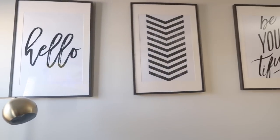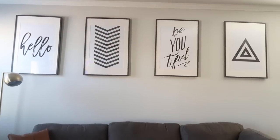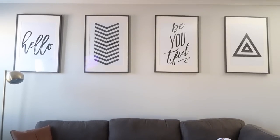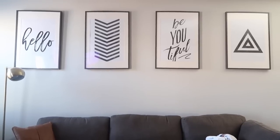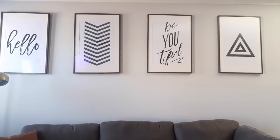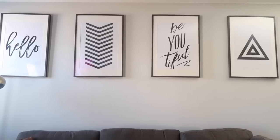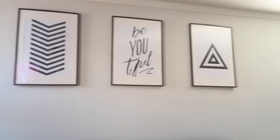Okay guys, this is the final — we actually hung up our photos. This is like the most difficult thing. Every time we hang up photos, we absolutely do not like doing it because we don't want to mess up the wall. But I think we did a pretty awesome job. The living room is not complete yet for us to do a tour, but we wanted to give you just some glimpses of what we're up to.